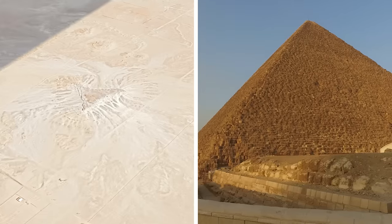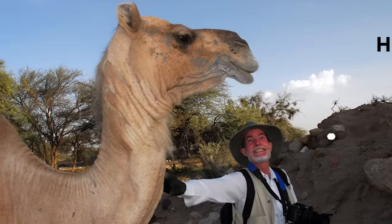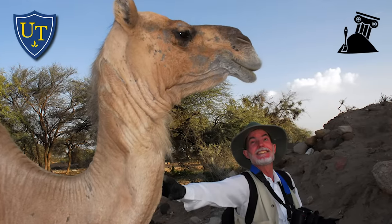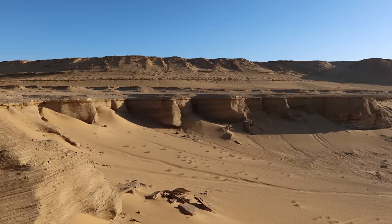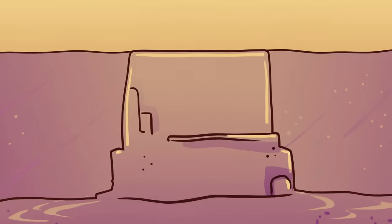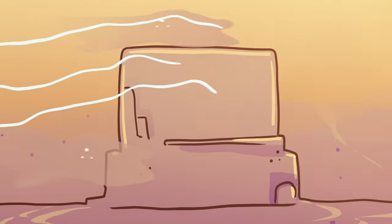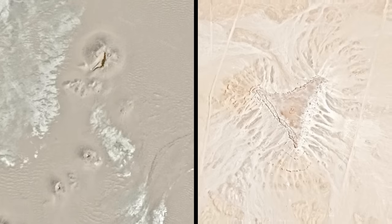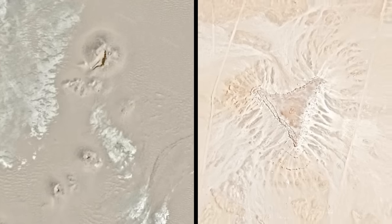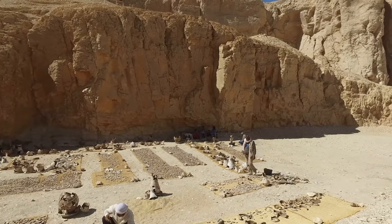For one thing, the alleged pyramids may be no more than common buttes — tall, flat-topped towers of rock. James Harrell, a professor of archaeological geology at the University of Toledo in Ohio, was quick to back this idea. Commonly seen in the Egyptian Fayum Desert, buttes typically form when a mound of sediment contains a difficult-to-erode layer beneath the surface. When surrounding sediment gradually erodes due to strong winds and passing sand, that resistant layer gets left on top — a description which seems to fit the shapes Angela spotted. That said, there's certainly something peculiar about their shaping and arrangement, and perhaps future investigations will reveal more.